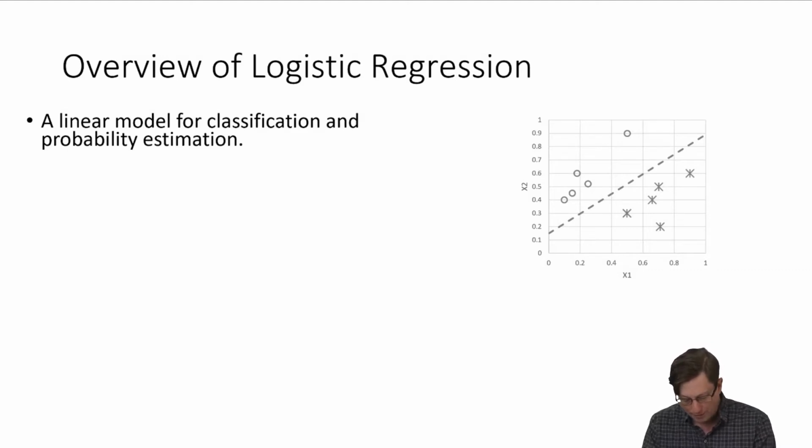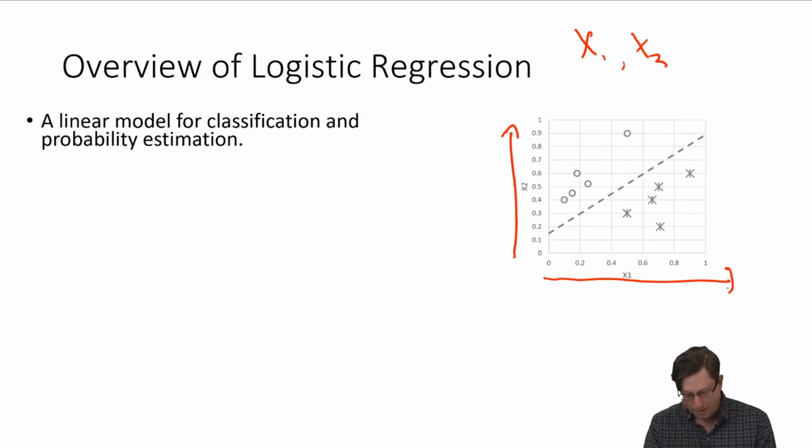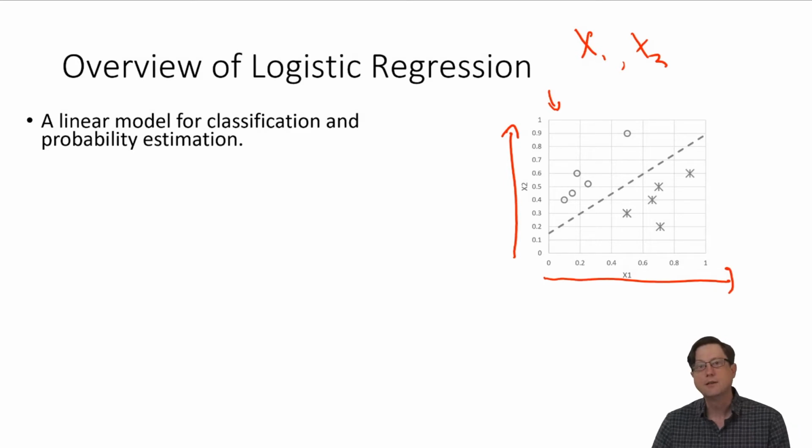If your data contains two variables, x1 and x2, and they range from 0 to 1, that would define this space. x1 goes from 0 to 1, x2 goes from 0 to 1, and so all your samples will be in this space. Often that's called the instance space. In this case, it's a two-dimensional instance space, but it could easily scale to 3, 4, 5, n dimensions, whatever you want.